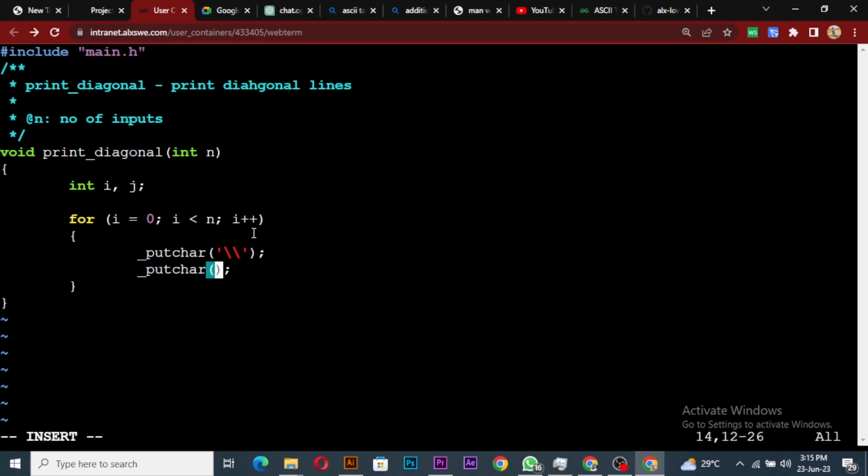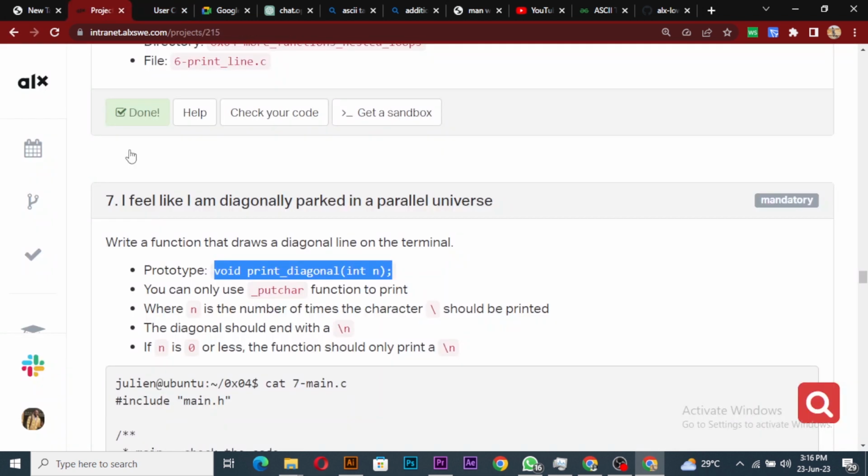Where is the new line? Okay, so that's for when it is greater than 0, right? So this loop will work. So what if our n is 0 or less than 0?